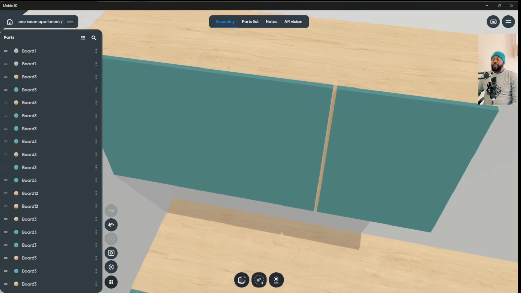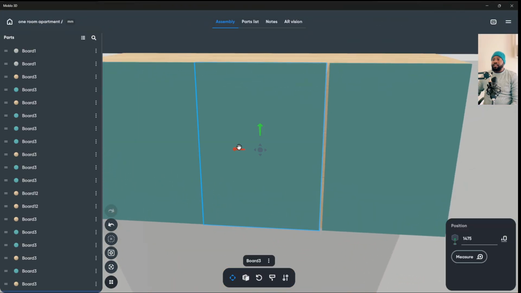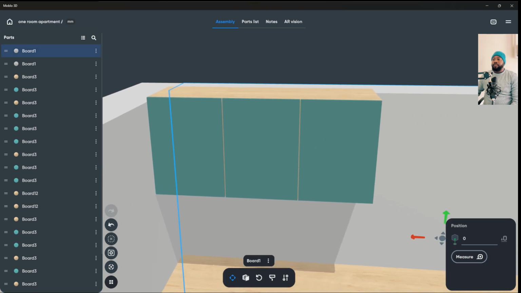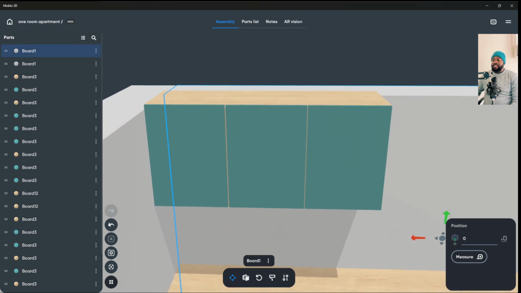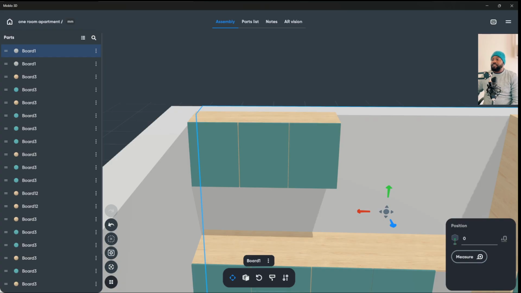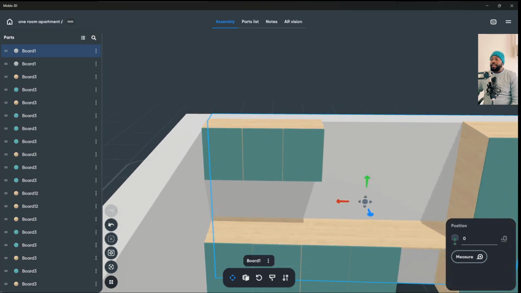Okay, trying to make it flush, all right. There we go. Nice, nice, nice. All right. So now we have a double door and a single door here.